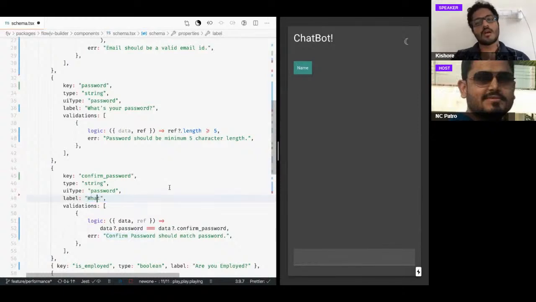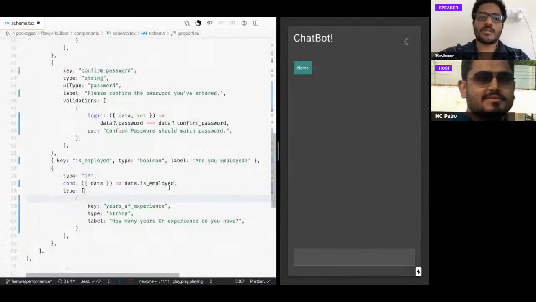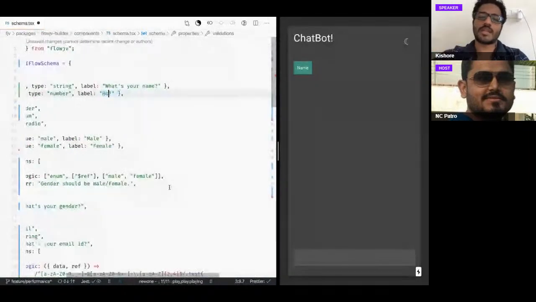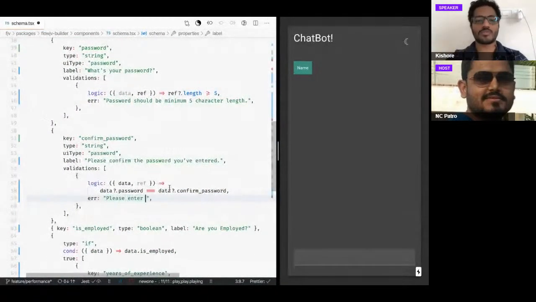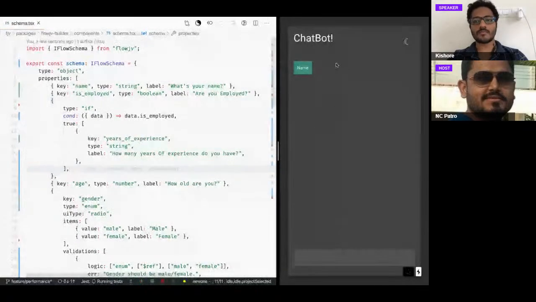And also, there are a couple of validations that need to be added for chatbot. Let's suppose when it comes to a form, we have this drop down like gender where it says whether it is male or female, but when it comes to a chatbot you cannot infer the value from the question. When it comes to a form, you will have this select drop down where you can take one of the two values. So we need to add proper validations accordingly for the chatbot schema, and accordingly that gets reflected. So once I have done this, I'll just reload this chatbot once again.